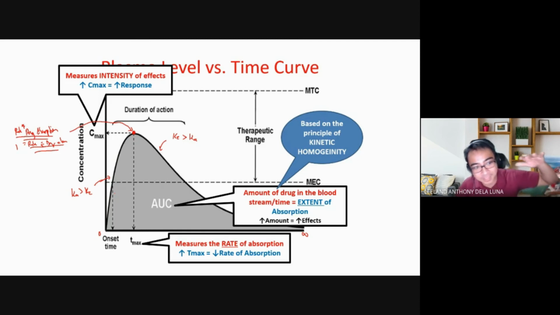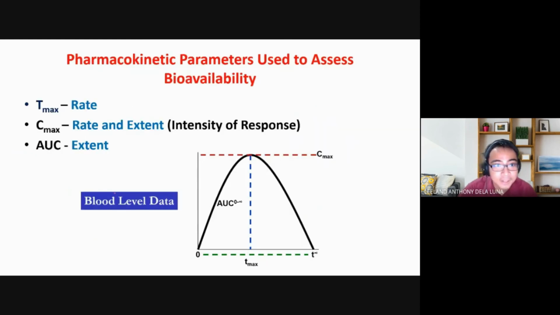Okay, so kaya nga sabi na, di ba? IV drugs bypass the absorption phase. Kaya nga between the two class, trust me, mas madaling mag-compute ng IV. Right? Okay. So here are the various kinetic parameters class used to assess the amount of drug reaching the bloodstream, or what we call the bioavailability. We'll have a separate topic class regarding bioavailability, but right now, this is just an intro to that.